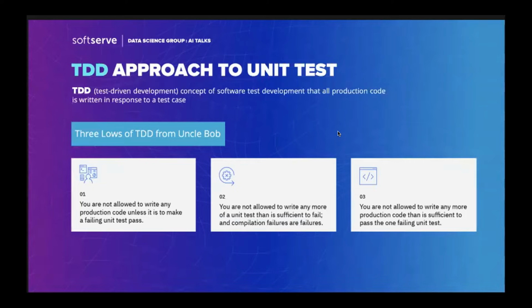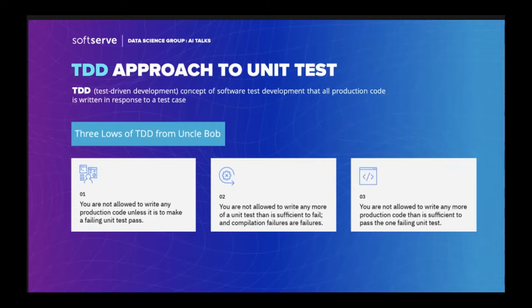Also, we know that one of the effective approaches to develop any project is test-driven development, a concept of software testing, which says that all production code is written in response to a test case. There are three laws of TDD from Uncle Bob. First, you are not allowed to write any production code unless it is to make a failing unit test pass.